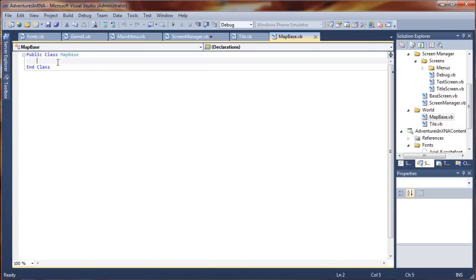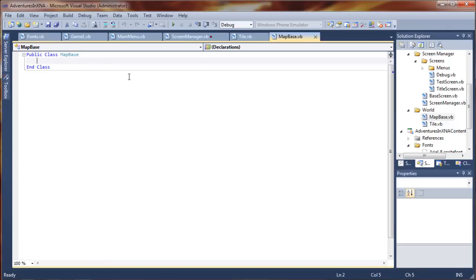The reason I have to use this differently for the tutorials is because we don't actually have a map editor. So we'll be defining our map here manually instead of actually using it to import something from a mapping system or a tile editor or something like that. So you'll kind of get the idea of how we're using that and how you can use it in the future for your games.